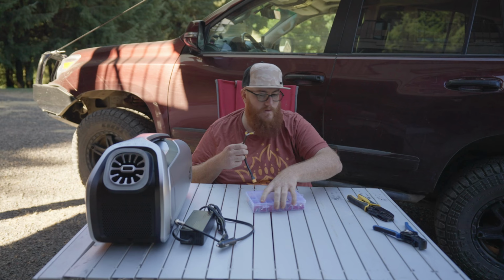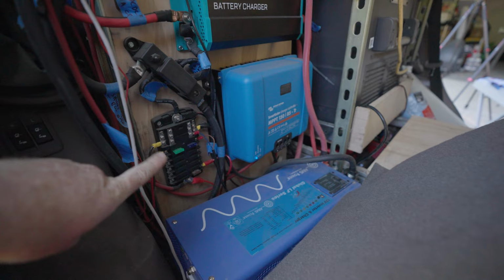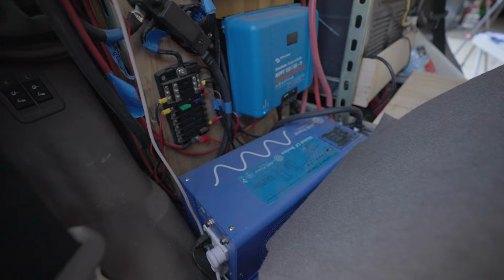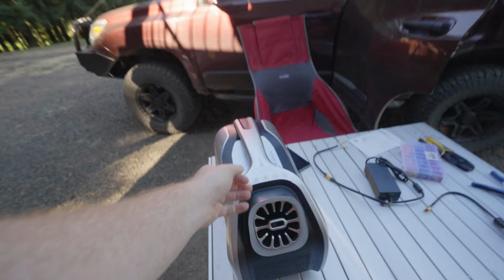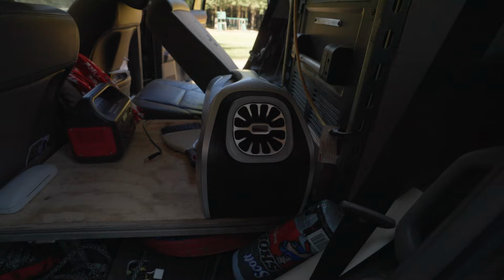box for this system. All right, it's a little dusty back here, but this is kind of where I have my 12 volt bus fuse block here. I do have a pretty big inverter, and I could just plug it in, plug the Zero Breeze in here, but I'd rather run it off the 12 volt system directly than convert to AC. So what we'll be doing is hooking it up here, throwing in a 30 amp fuse, should be good. All right, so we're just gonna set the unit there for now, just as a temporary test spot.